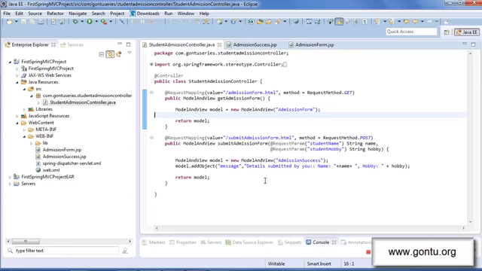In the previous tutorial, I talked about the request param annotation along with showing you the various ways of using it in a controller class. I also talked about how to create and handle HTML forms in a Spring MVC web application. Now in this tutorial, I'll talk about one more important annotation provided by Spring MVC, and that is the model attribute annotation. On the whole, you can use this annotation on a method as well as on a method argument.